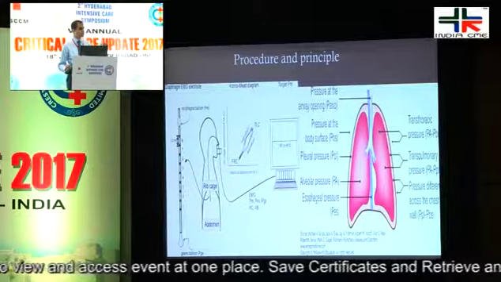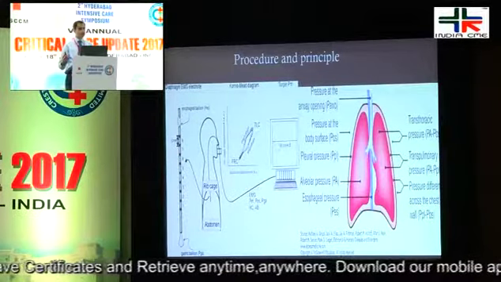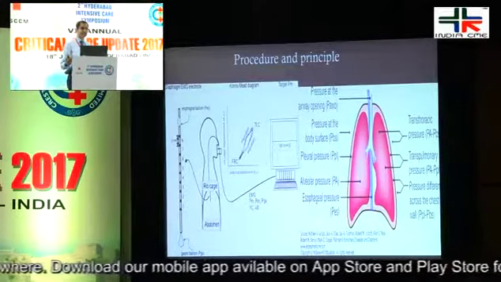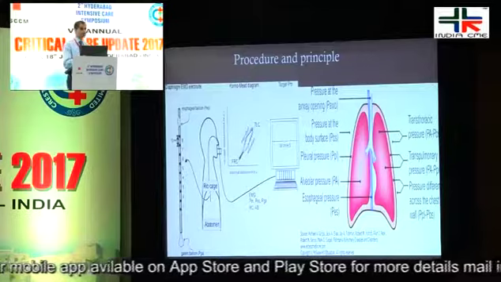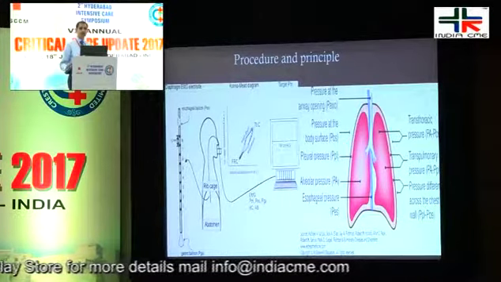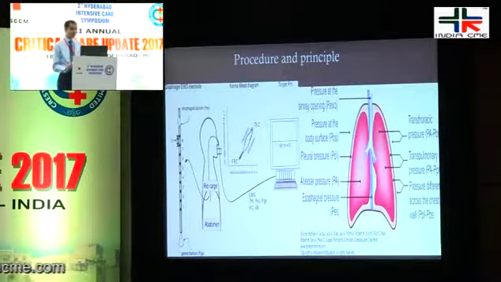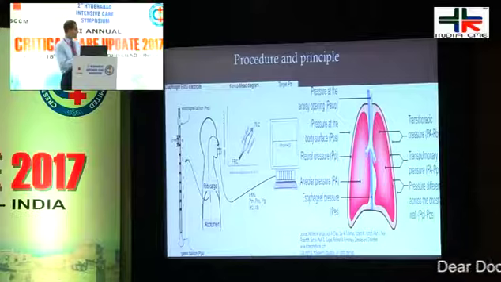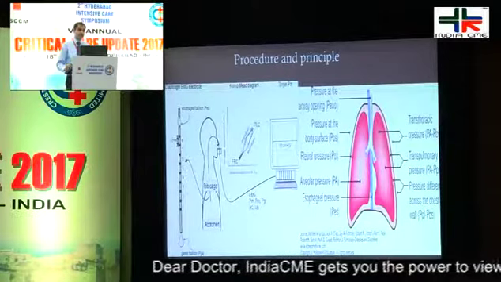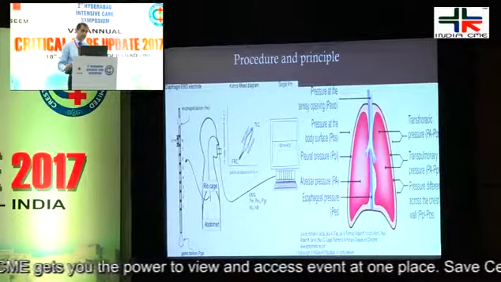One is the oscillation, the second is the pressure variation with respect to the respiratory fluctuation that you see, and the third is that when you give what is called an expiratory occlusion pressure, you find that the elevation in the airway pressure is equal or almost equal to the level that the esophageal pressure monitor will raise the pressure. So these three things would confirm that the positioning of the esophageal pressure monitoring device is optimal, and from then on you can use that for proper monitoring of the various pressure changes that happen in the intrathoracic space.